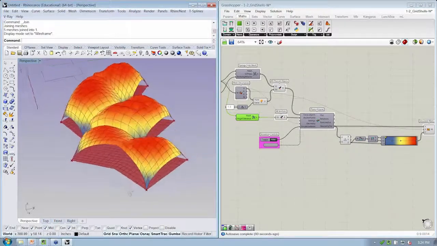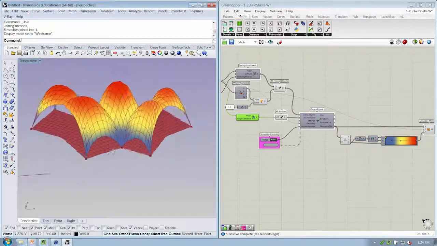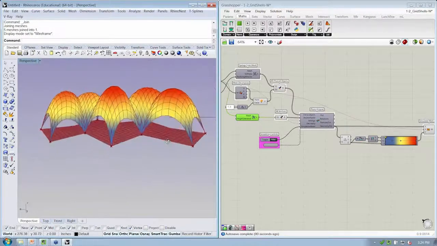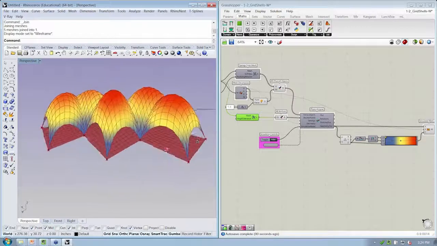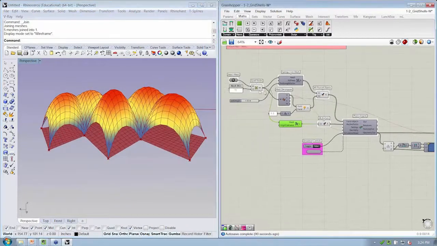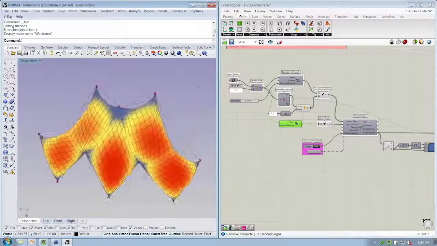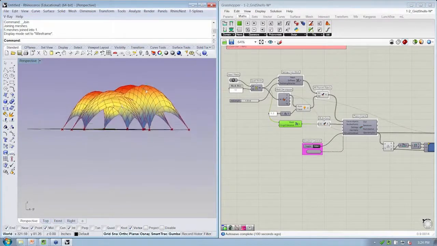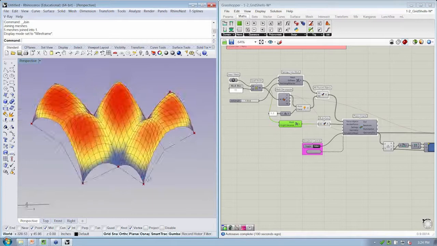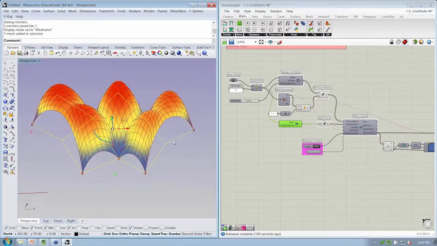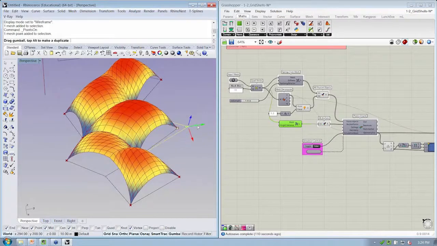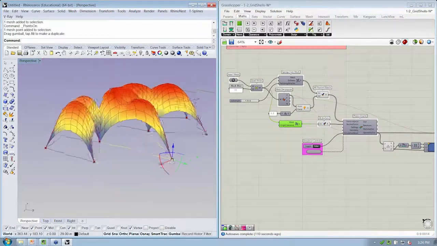Now, this is a way to change the kind of vaulting and volumes that you get from the grid shell based on the primitive inputs. So it's allowing us to create some more interesting relationships as you move through the space that's created by this grid shell. But it also allows us to, if we turn the control points on and start manipulating the control points, the simulation has to update.